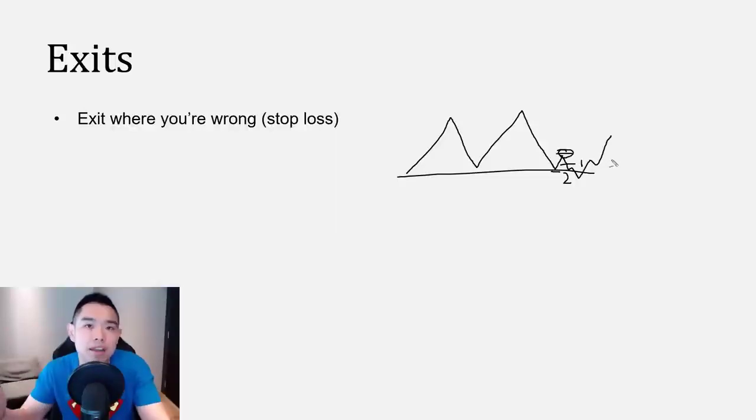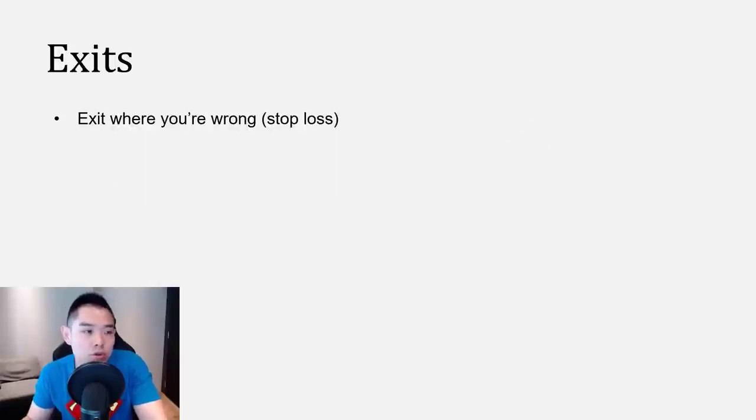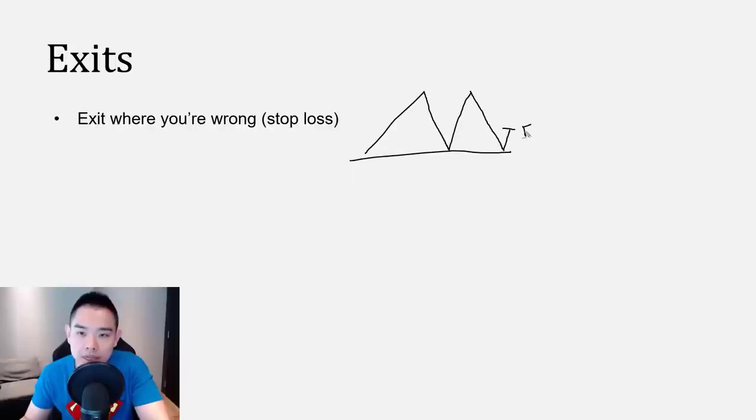So how should you set a proper stop loss then? This is what I recommend. When you set your stop loss, set it away from an area of value, away from price structure. So for example, go back to our support example. Let's say this is support, price bounces up, comes back down, bounces up higher. And this time, let's say you buy over here, let's call it E, your entry. Your stop loss, you want to set at a place somewhere about here. Let's say S over here is your stop loss.